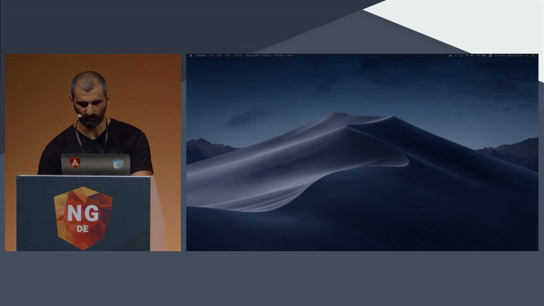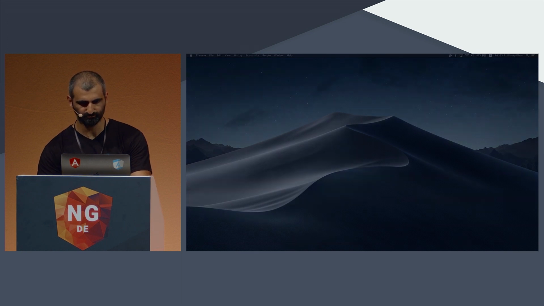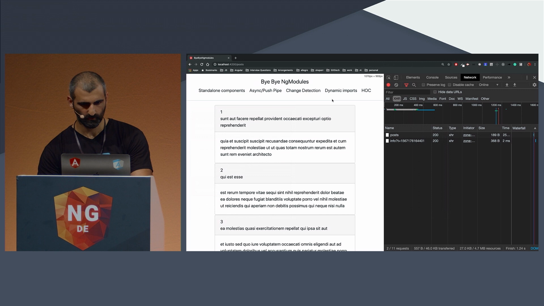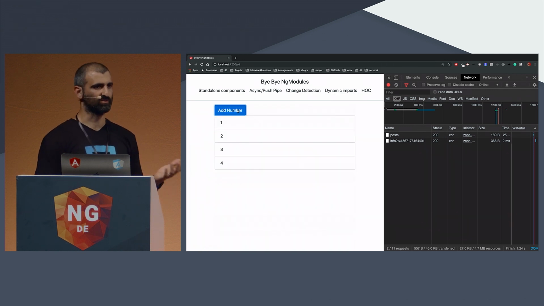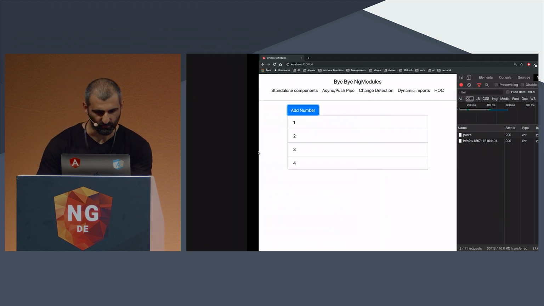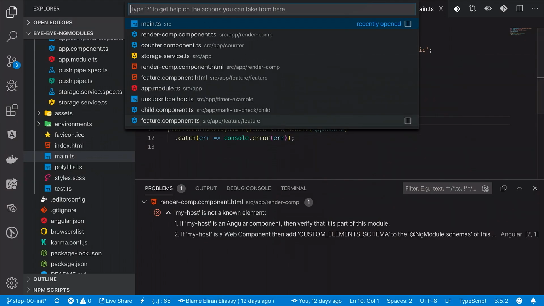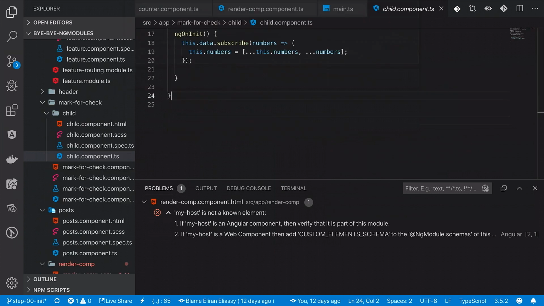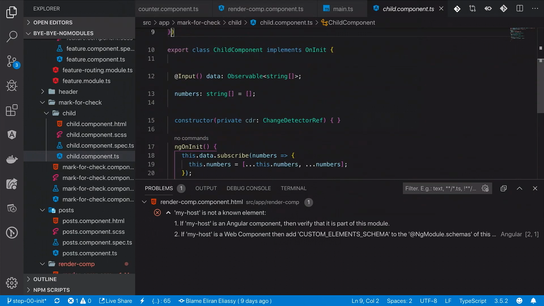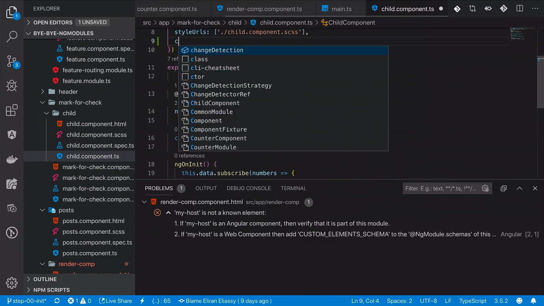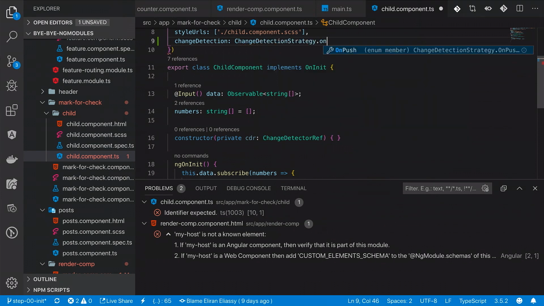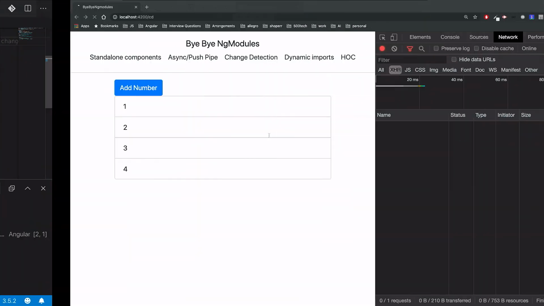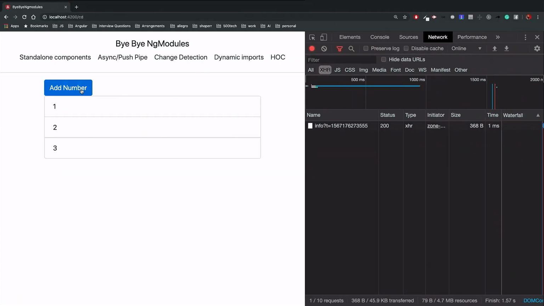Now, if we see that in the code, we can see it works, right? If I change the strategy in the child component to ChangeDetectionStrategy.OnPush, it's not going to work.